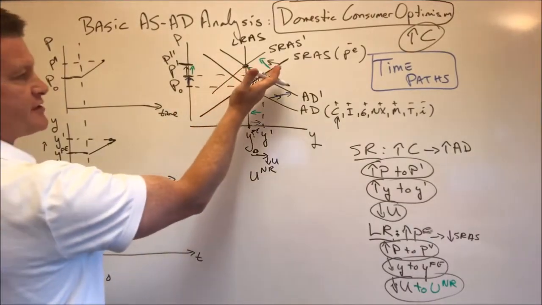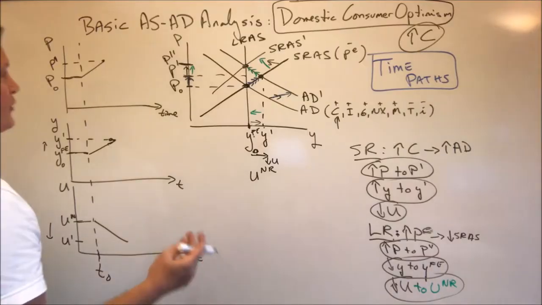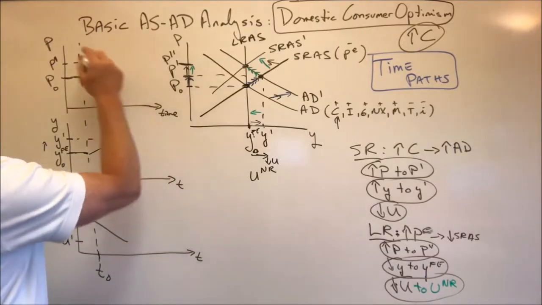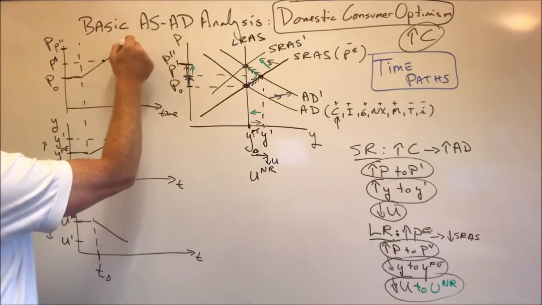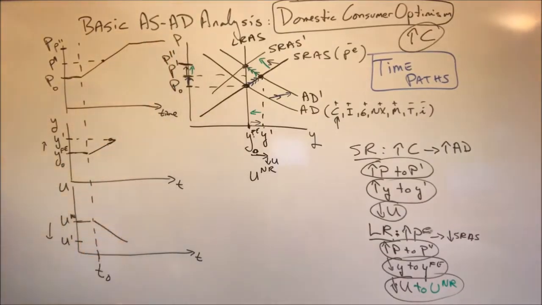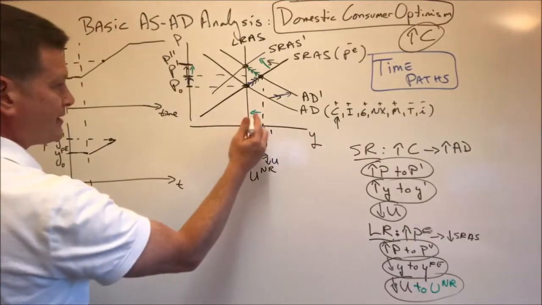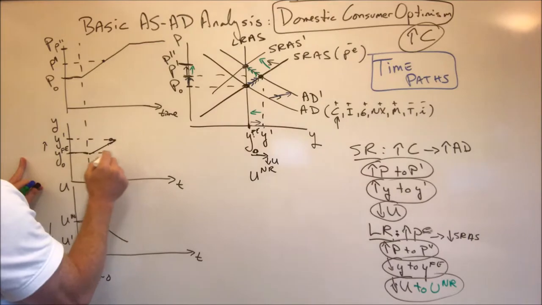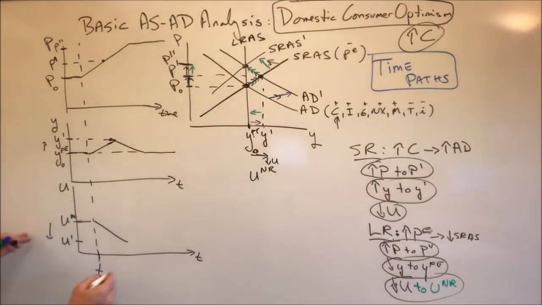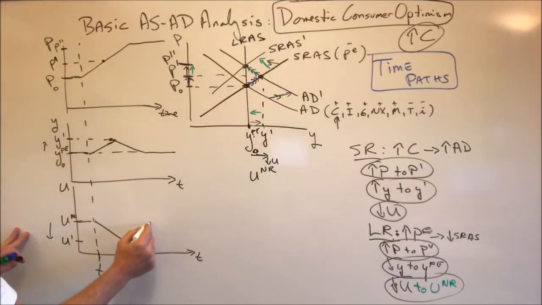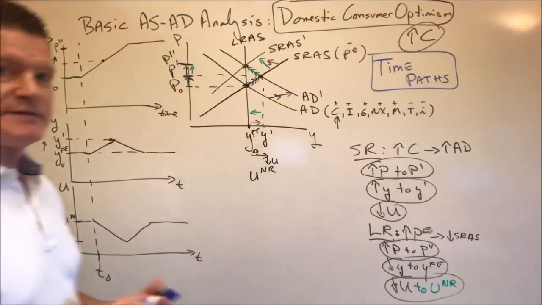Now, we have gotten to what we would have called the short-run equilibrium point. The process of adjustment continues as we move this back to the left, and in that process, the price level continues to rise up to here, and then we reach our new equilibrium. Likewise, output falls back to its old level, so we're going to come back here and then be back in equilibrium, and unemployment also returns to its old level. Those are what we would call the time paths.